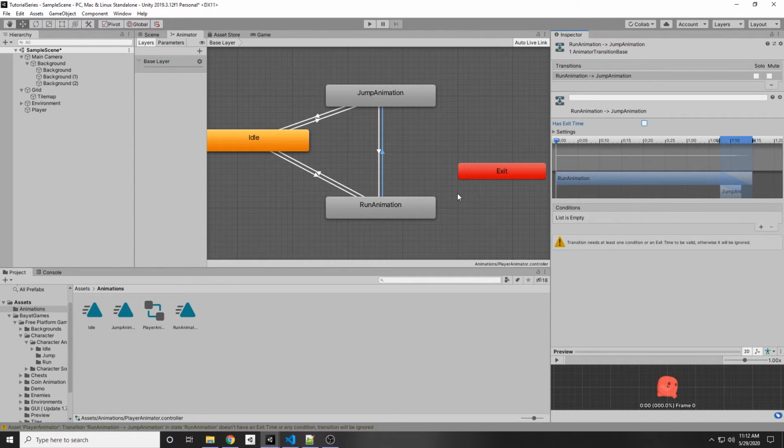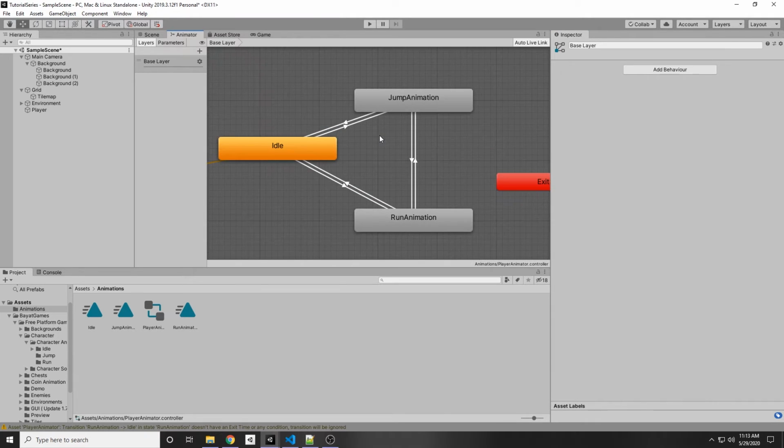But for running, we want it to be able to cut off, because if it starts over again, and let's say the length of the animation is from here to here, and then we're here on the animation and we jump, the animation won't actually display the jump animation until we go through the whole animation. And once we reach the end, then it'll jump. And that won't really make sense. And same thing from idle to jump, we can deselect has exit time. And same thing from idle to run, deselect has exit time. And once again, from run to idle, we can deselect that as well.